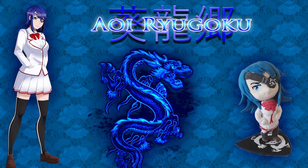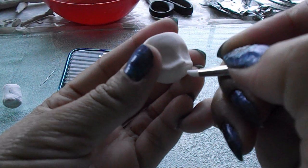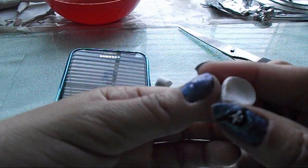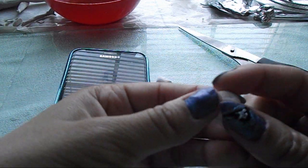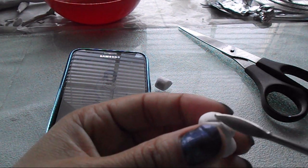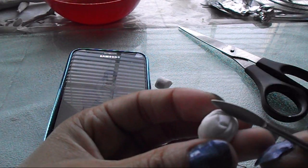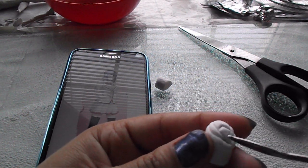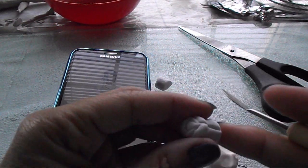Today I'll be making Aoi Ryoko-ki. I know I'm posting a new video a little late. I actually made a different figure before this one but it didn't really turn out 100% satisfactory, and the last video I posted — the Roxy Lalonde figure from Homestuck — I wasn't really that pleased with how that one turned out either. I didn't want to post both of those back to back.